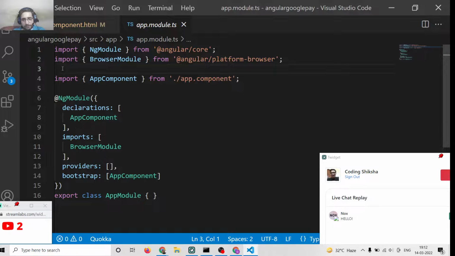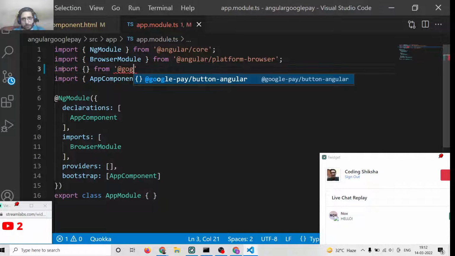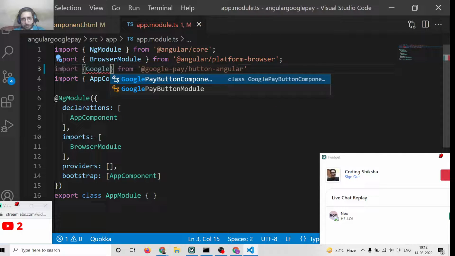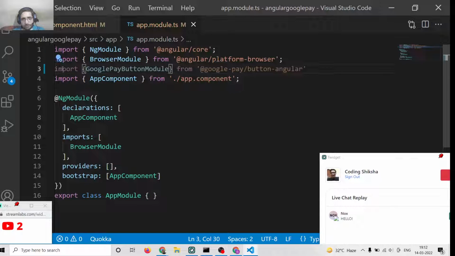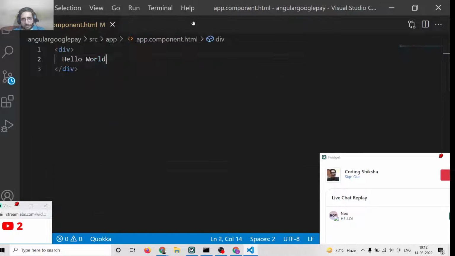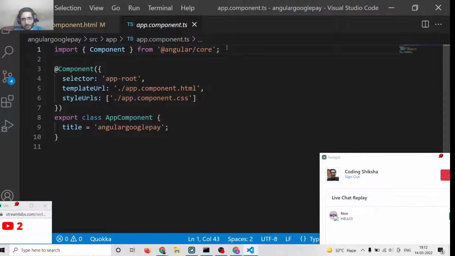And right here, we need to write the statement import from @google-pay/button-angular, and inside this we need this module which is GooglePayButtonModule. So include this line, and after that inside your imports array just put a comma, GooglePayButtonModule. So include this and close this file, and now after this open the app.component.ts file.